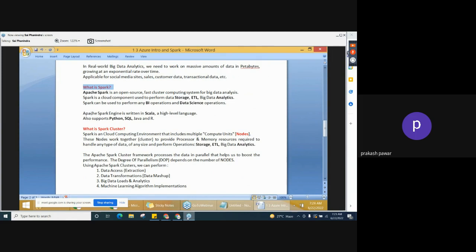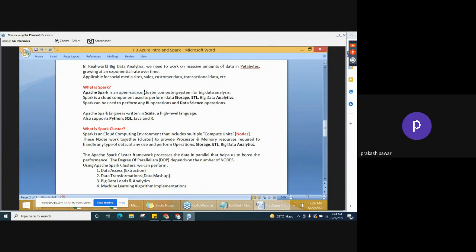It is just like a database environment, remember. In simple terms, it is a BI. Just like MS BI, SAP BI, Oracle BI, we have Spark, a cloud BI. As simple as that. A BI technology has its own storage, own ETL, own reporting. Same way Spark is an open source cluster computing system.